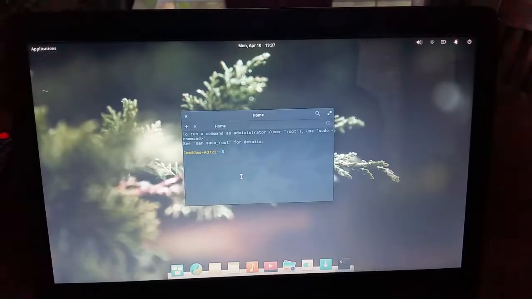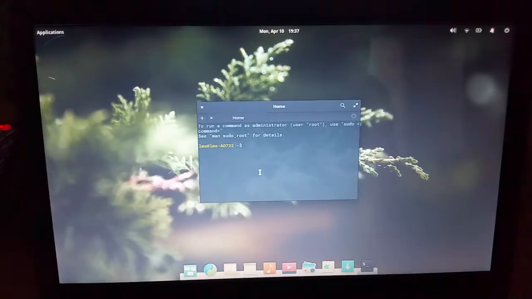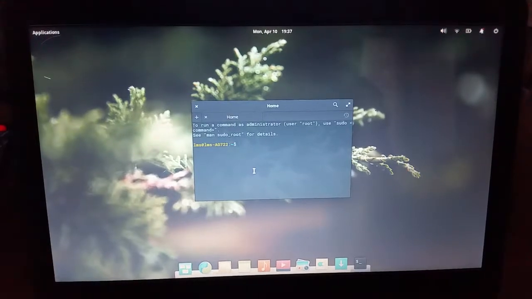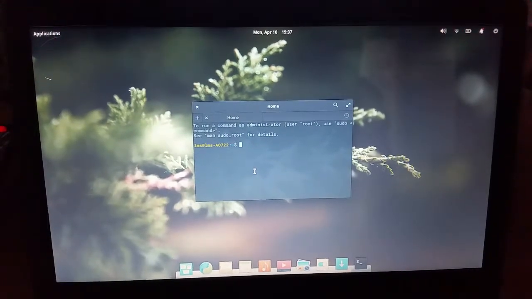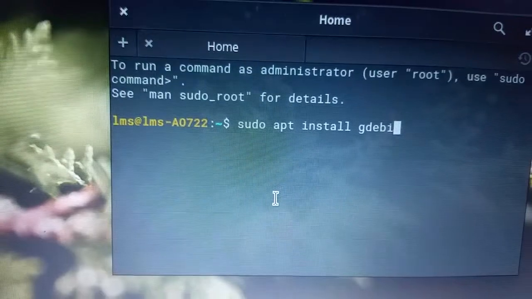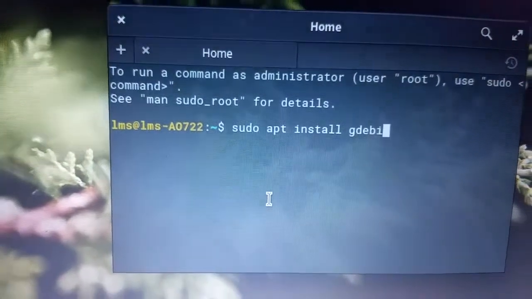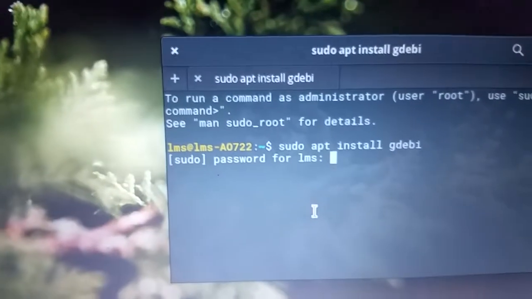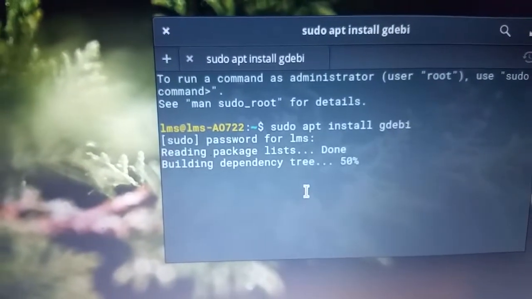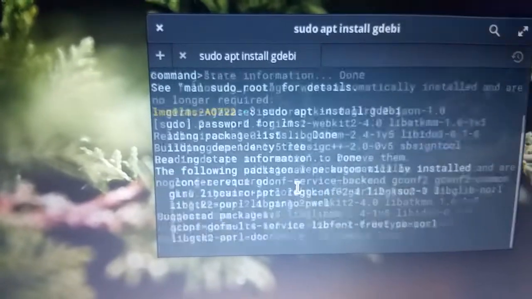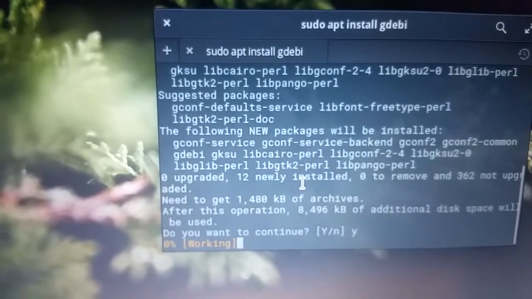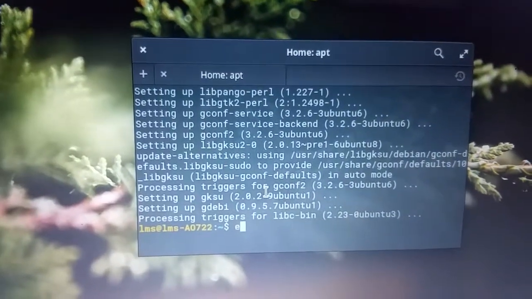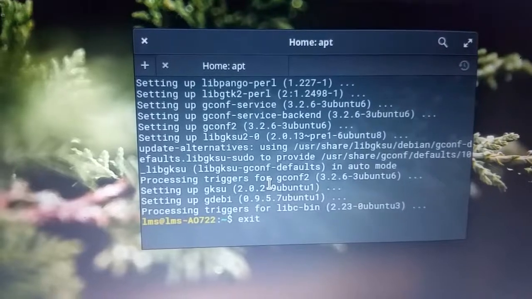So the next step is to click on Applications and then open up the terminal. And in the terminal, you're going to type one line of code: sudo apt install gdebi. Let me show you what it looks like. Sudo apt install gdebi, and then push Enter. Enter your passcode that you used for the image, then let it load. Y for yes, and then let it finish installing. Okay, next step. Type the word exit and push Enter.